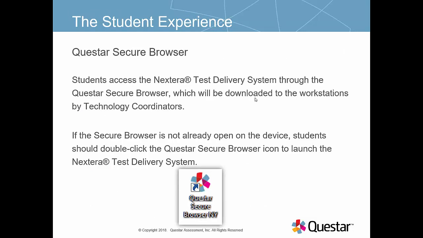When students sit for the test, most likely their Chromebook will be in kiosk mode. This means that as soon as the student opens the Chromebook, the test will pop open and the login screen will be available. In situations where that does not happen, please restart the Chromebook or switch the Chromebook out. For makeup tests, the kiosk mode app will need to be launched from the bottom dock. It will be a multicolored icon and it will say Questar Secure Browser. It will be located at the bottom near the Chrome browser.